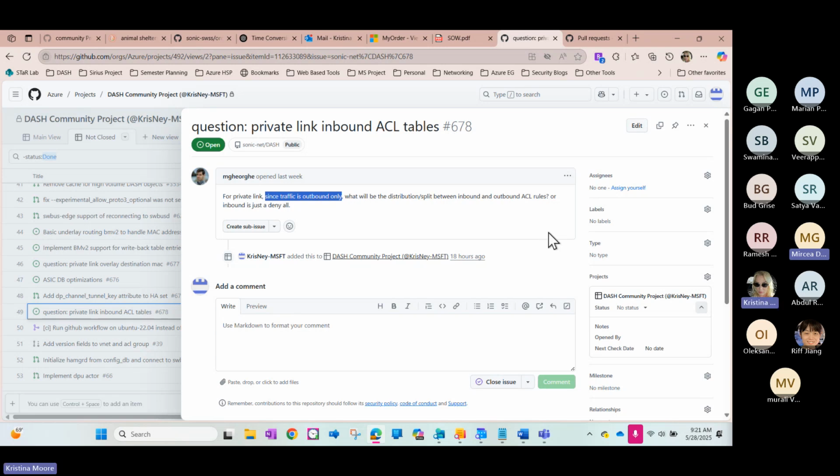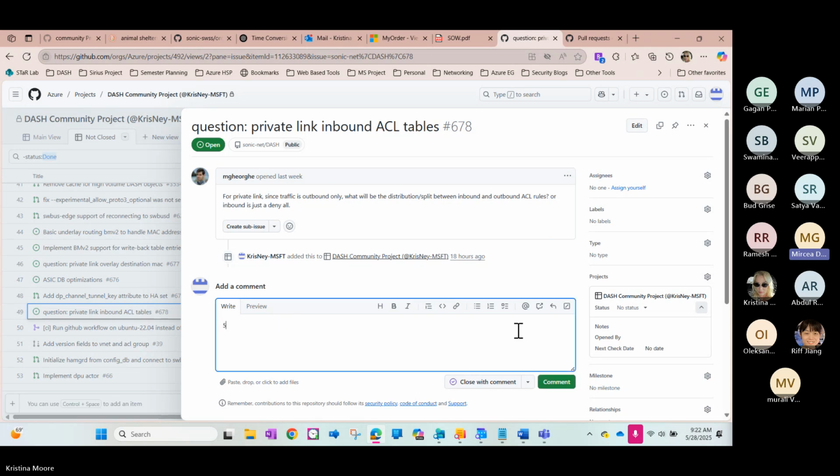So far for VNet to VNet, I had a 50-50 split, since it's okay to have both in and out for most use cases. My question was whether for private link we're going to maintain a 50-50 ratio, or just not allow any inbound and have all the ACLs as outbound rules.